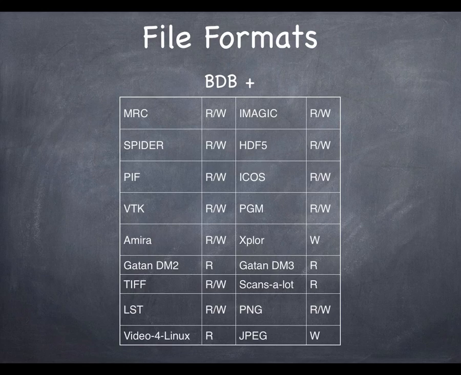So the package supports a fairly wide range of file formats. Most of these formats listed at the top here are structural biology related formats. MRC is also a CCP4 format, which is used in X-ray crystallography. Imagic, Spider, PIF, ICOS, those are all sort of cryo-EM specific formats. Mirror is a general purpose 3D, 2D visualization package, a commercial package, which is fairly expensive, but you can exchange data with it fairly seamlessly. Explore is an X-ray crystallography software package.